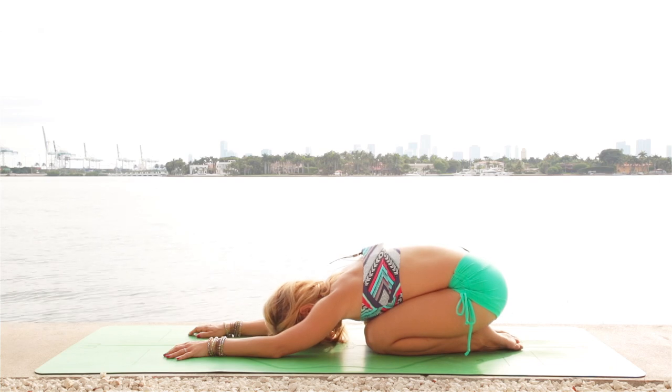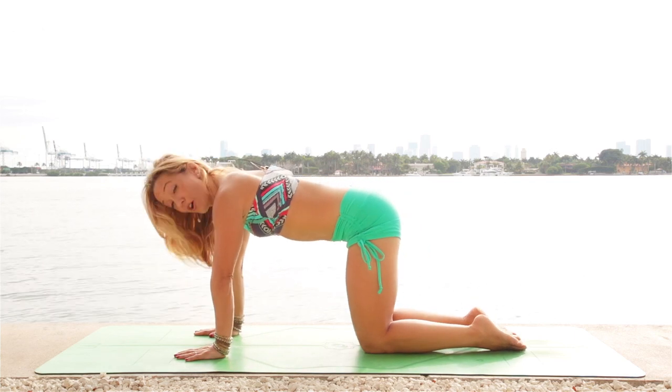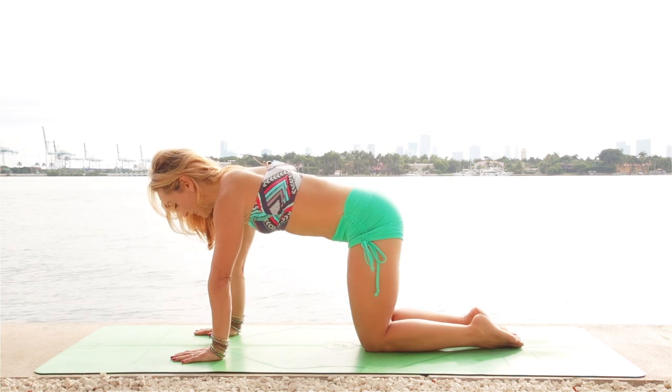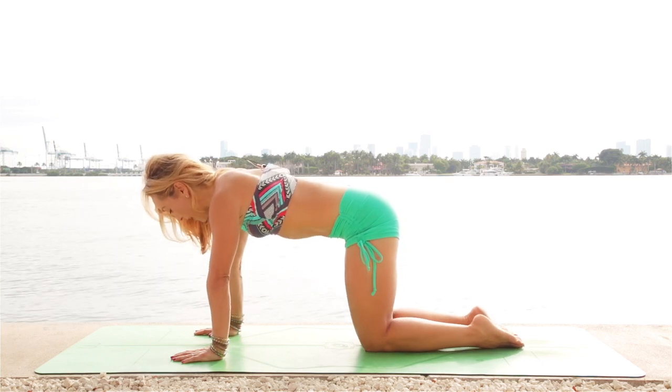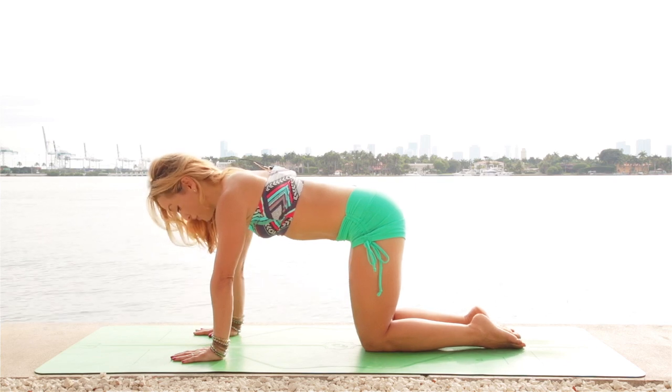And holding child's pose for a few moments. Keep the belly drawn in and then inhale. Come on back up onto your hands and knees. Okay guys, if you're ready to practice yoga, then your mind is clear or getting clearer. The body is getting stronger with each breath. Now we're gonna continue warming up the shoulders.